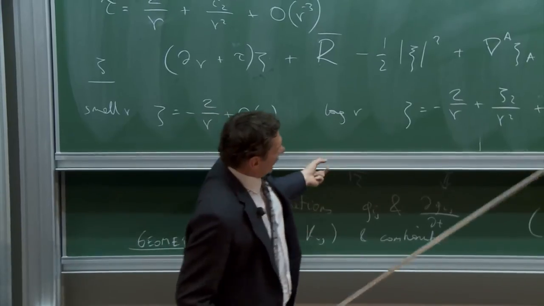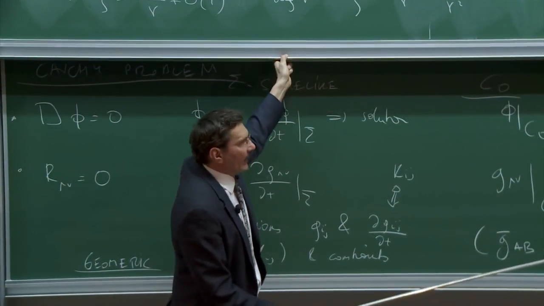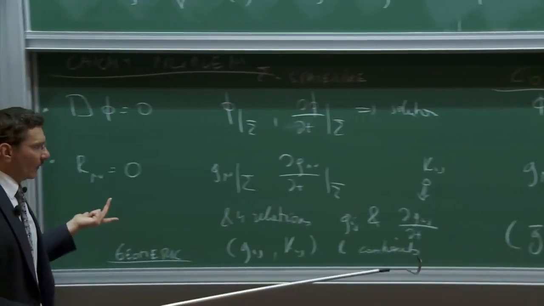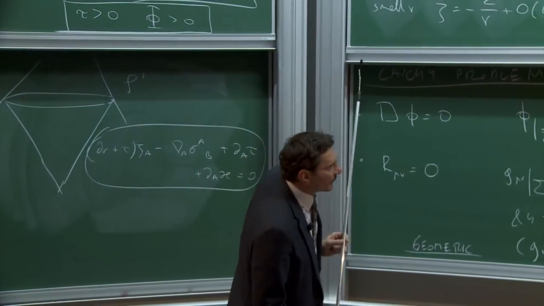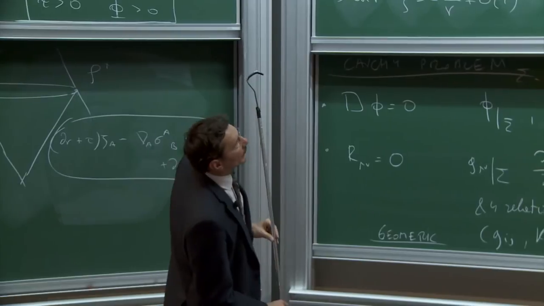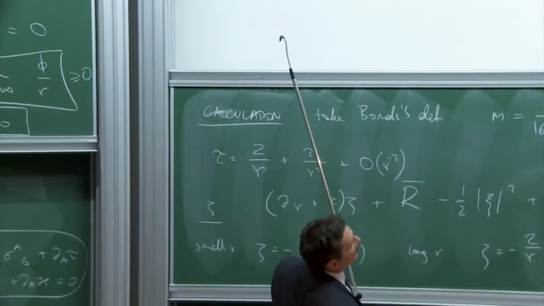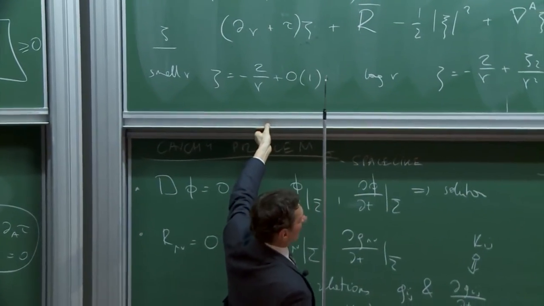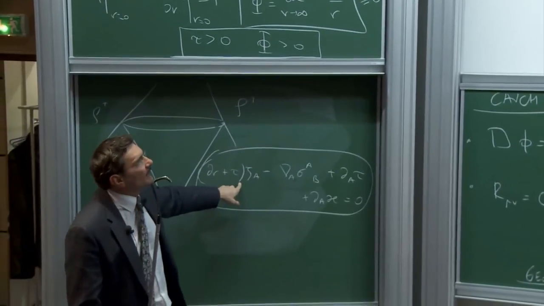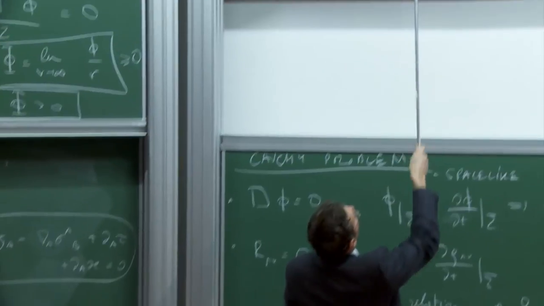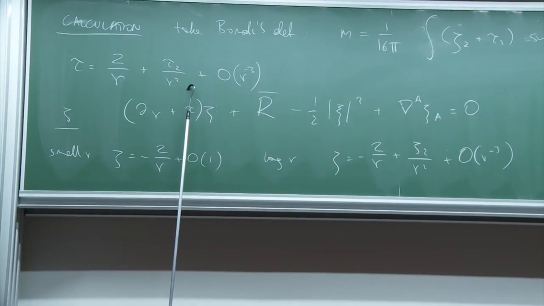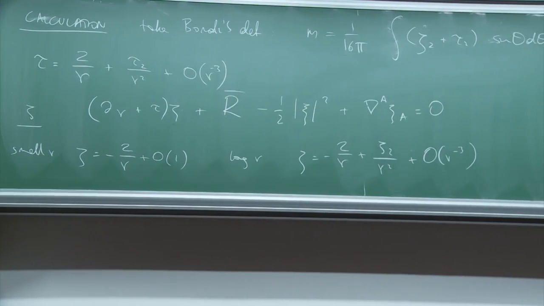So let's start again. You give me a g bar AB and a kappa so that tau is positive. Okay? And this is a necessary condition for a smooth light cone anyway. Then I can calculate kappa from an equation which I probably erased, and then go to a gauge where kappa equals 0. Then I can solve the equation for psi, and once I know psi, I can integrate zeta. I can calculate the asymptotic expansion of these things, so I can find this coefficient here. I know the coefficient of expansion of tau here. I plug it in this integral, and this is my mass.